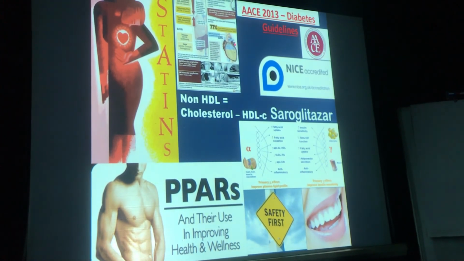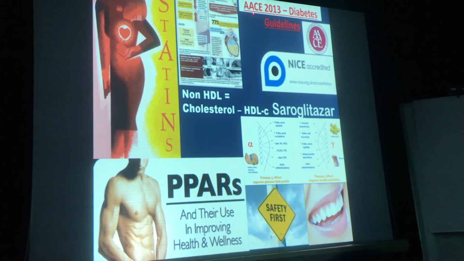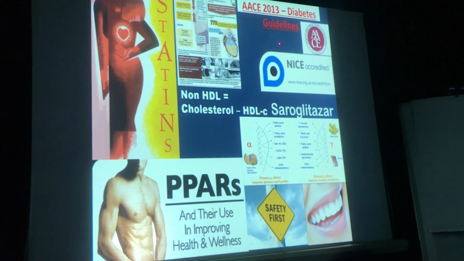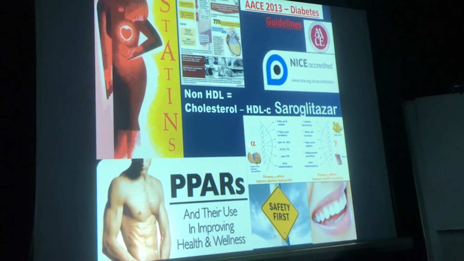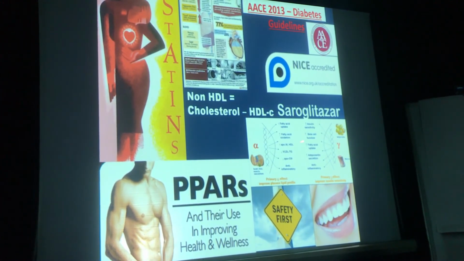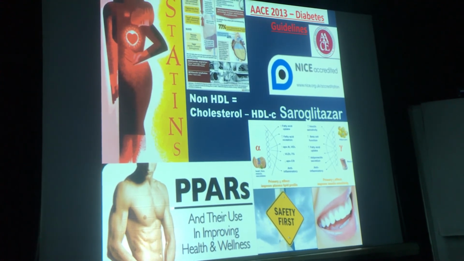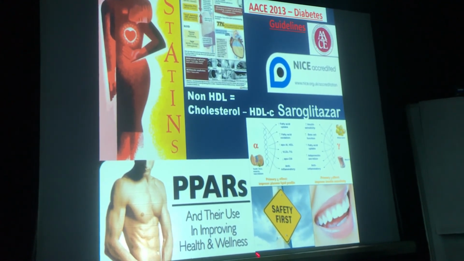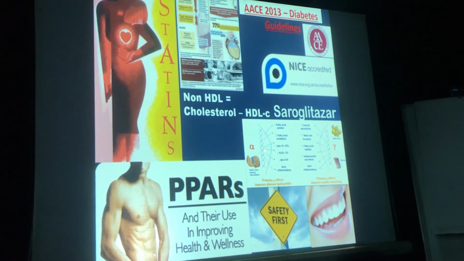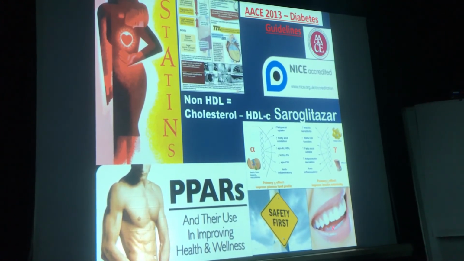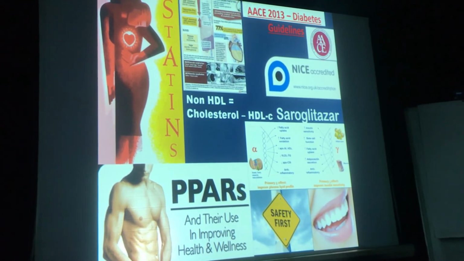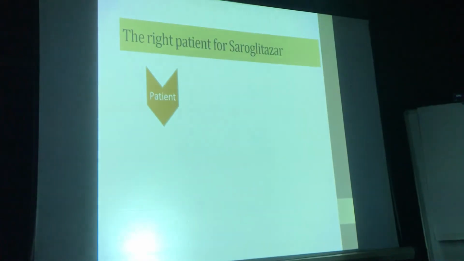So then there comes the need for PPAR agents, and this recommendation is there from various forums, like the American Association of Clinical Endocrinologists and the American Diabetes Association. It acts at both levels, PPAR alpha as well as PPAR gamma, and improves the health and wellness of the individual, and safety is also important, and we have a quite safe medicine with very minimal effects. That's the reason it produces a smile on doctors when they are dealing with a very innocuous medicine.